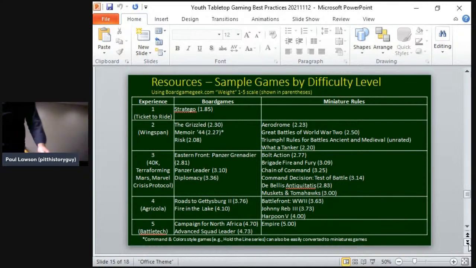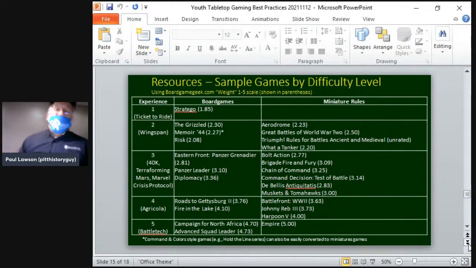Even if they have seen the Big Bang Theory episode, everyone will argue, well, I played this game and that game, and I think that rating should be different. But it's just a tool: 1-ish, 2-ish, 3-ish, 4-ish, 5-ish. You notice I've got the games on the right, board games and miniature games, so you can align them, and also non-war games. So if you like playing Ticket to Ride, try this. If you want to try military, if you like Agricola, here's something at an equivalent level. Again, highly recommend that.